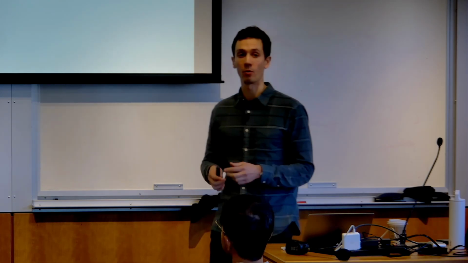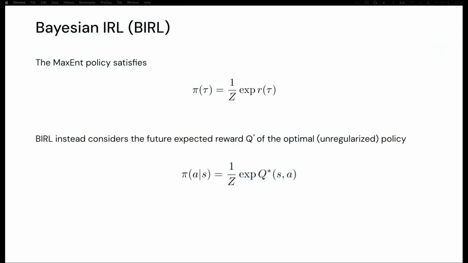Another well-known one that's pretty old too is Bayesian IRL. You remember that in MaxEnt, I said the policy satisfies the softmax distribution over all trajectories. BIRL makes a slightly different assumption: you have a probabilistic policy with a softmax distribution over these Q star values, where the Q star values are the cost of the shortest path to the destination. You can think about Q star as basically just calling Dijkstra or A star in your graph to get the shortest cost path, and then your policy is a softmax distribution over these. This is how it becomes probabilistic. And then you run maximum likelihood estimation on this policy.